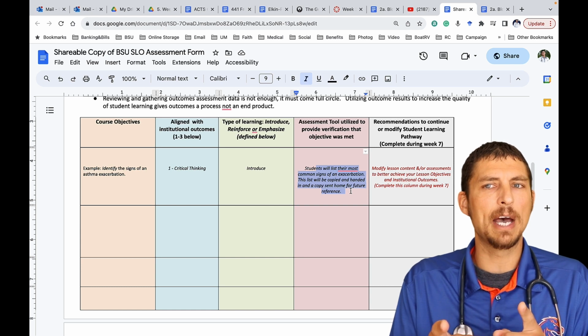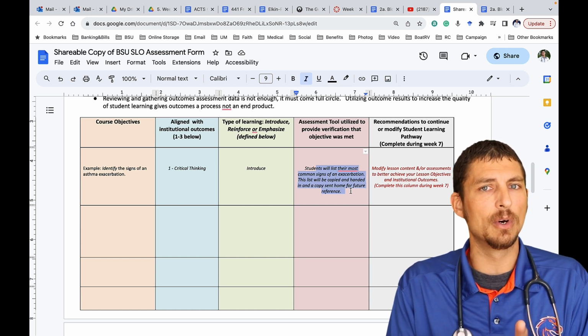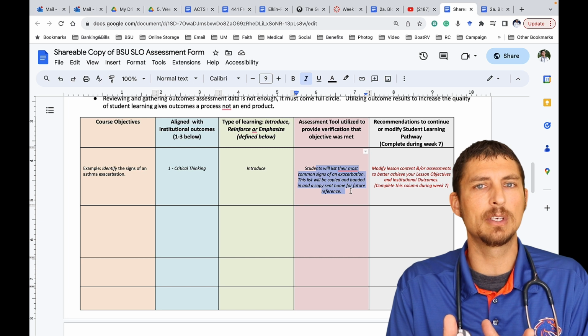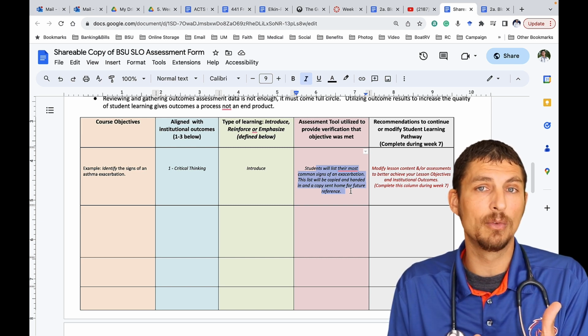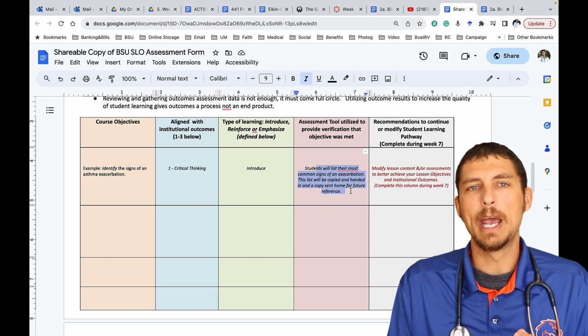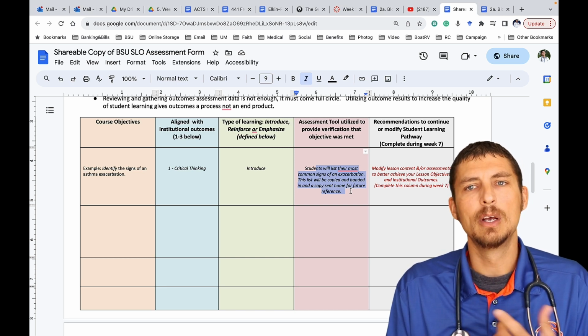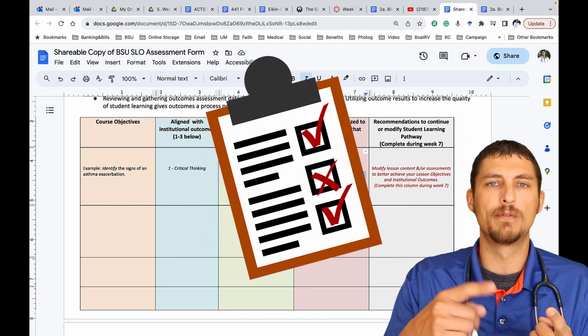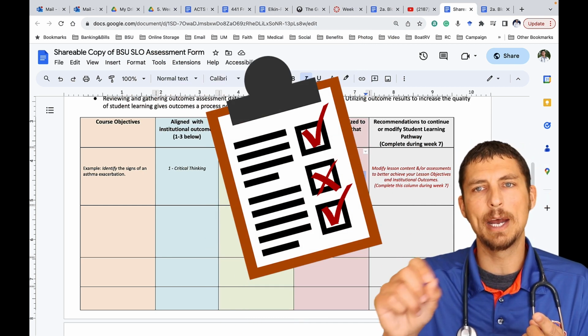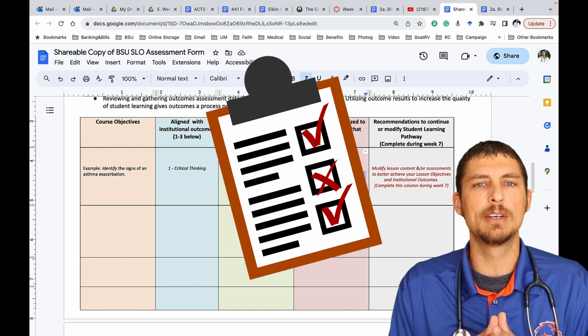So think about that. I'm not telling you not to use those. In fact, I think you should. They're fantastic assessments. But think about how you're going to document those activities. And what I always recommend is using some kind of checklist while you're in class. If the students are verbalizing something, you can go ahead and check each student off that they've verbalized it.